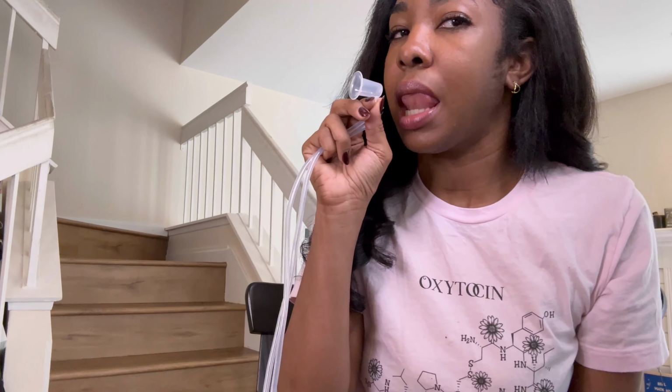Xtender Nipple Corrector by Cradle Plus for pregnancy, baby, and toddlers. Again, it is to be used prenatally. If you are looking for a breastfeeding prep tool, some people, like I said, like to use breast shells, and I do believe that Cradle Plus also sells breast shells, but this can be an additional tool in your kit if you are looking to do something a little bit more proactively.